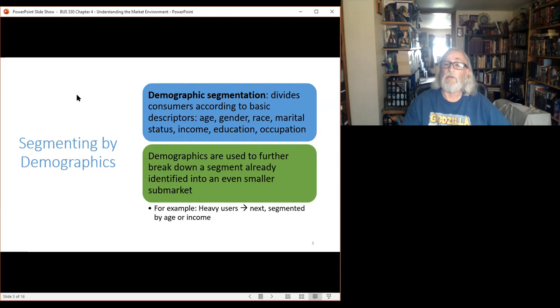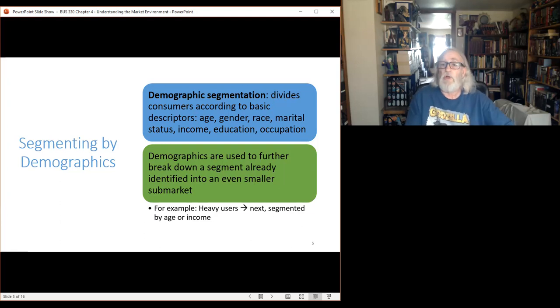Well, we can also segment by demographics. Now, demographics is such a wide open topic. It includes statistics and knowledge with numbers in all types of categories. And so it divides up that heterogeneous market, say of the household consumers audience. And we can look at them through their age, or we can look at them by gender, race, marital status, income, education, and occupation, and so forth. So these facts allow us to really drill down and say with a little more certainty, that is the exact group of consumers that we want to send our message to, that we want to target.